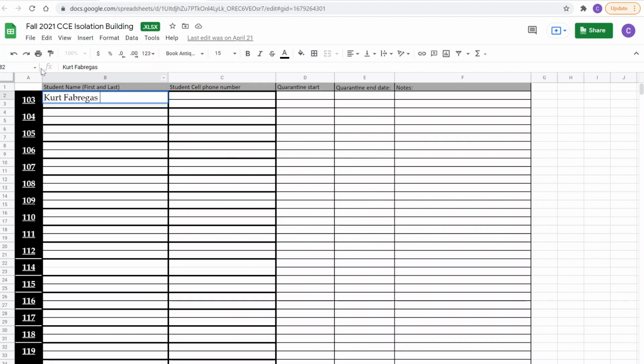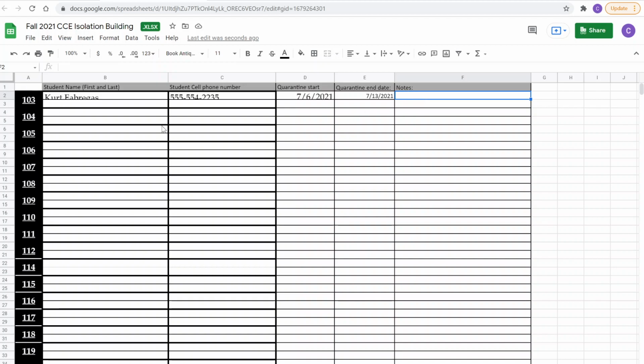So we're going to put the student information here. We're going to fill in their information as far as their phone number goes, which I made up for us. We also know that their quarantine start is this because we took it off of the workbook. And seven days from now, because that's what the COVID response team told us, we're going to add that there. Any other relevant notes can be helpful but not required. If the COVID response team gives us notes, cool. If not, we don't need to add anything to this section.